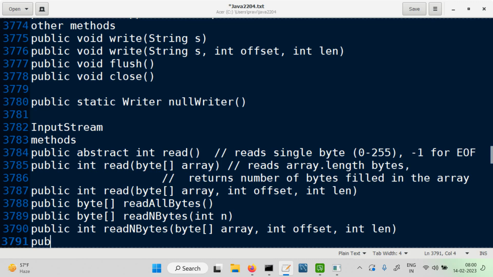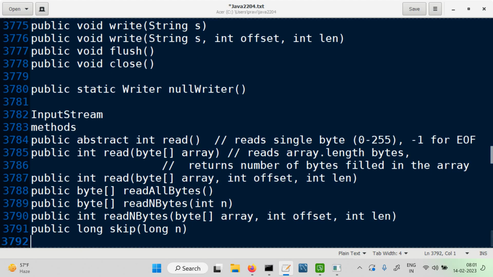What else should we be having? So now if you are reading, one is the read method, fine. We even have a method to return long. Name of the method is skip, where the parameter is a long, the number of bytes to skip. So what is a skip method, and how will it skip?